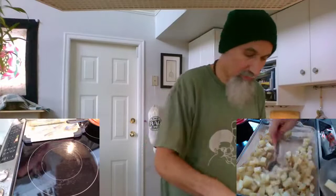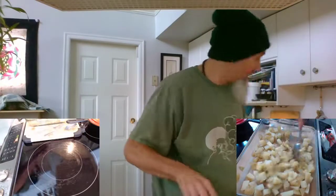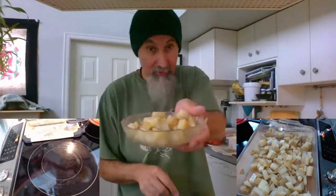So let's just throw this here. That was four potatoes, I think. I had already washed the potatoes and took out the little bits that are damaged or whatnot. So I took out this much, so we're not gonna cook this one right now in this tray.